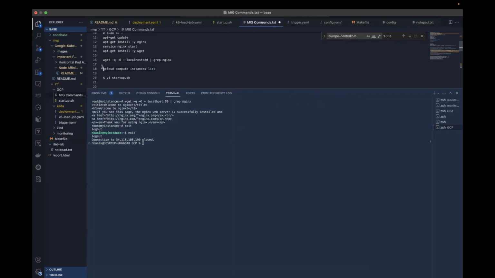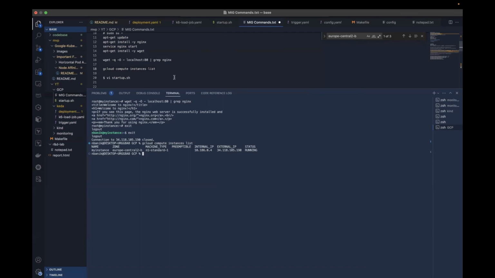If I run this command, which will do the same thing, it gives me the list of the VMs which have already been created, and here is the stuff. But as I said, we really don't want to do these manual things, installing the VMs and getting inside those VMs manually and installing those particular software. What we want to do is slowly and steadily automate all the stuff. So rather than setting up the instances every time, we can use a startup script to initialize the instance group or instance upon startup.